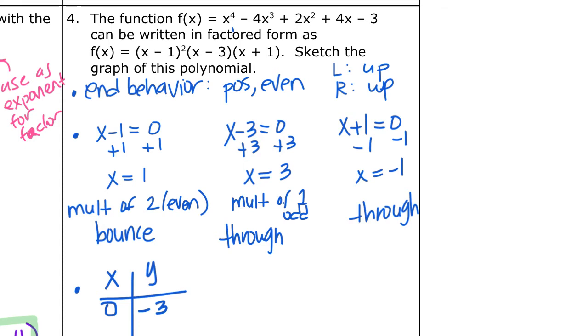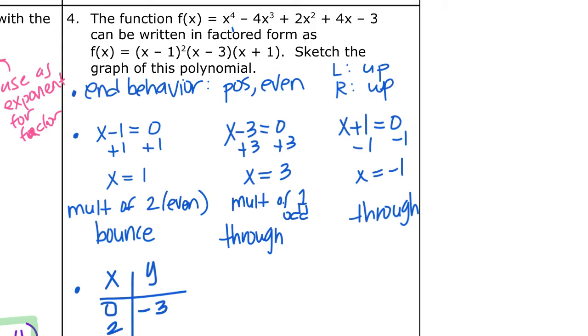I'm looking at my zeros right now. So I have 1, 3, and negative 1. So another good number to probably look at would be something in between these two. So positive 2. Let's look at 2. So same as before. What would happen if I were to plug in 2 to this equation here?